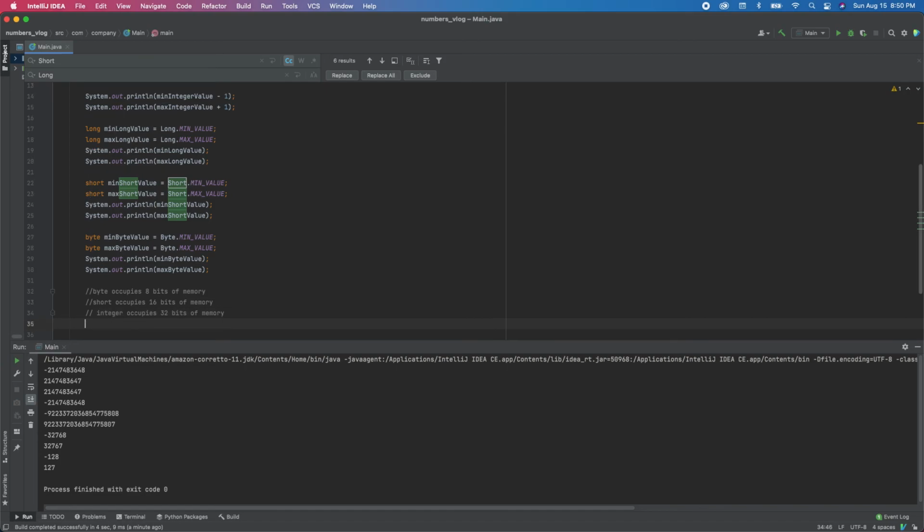And you can guess what the long is. If the integer is twice the short and the short is twice the byte, the long will be twice the integer: 64.